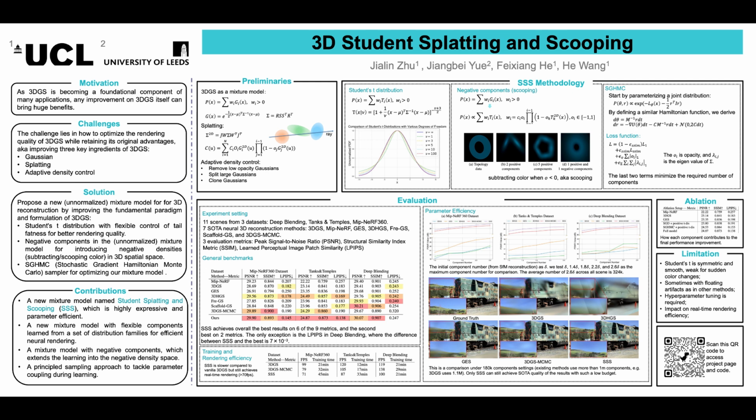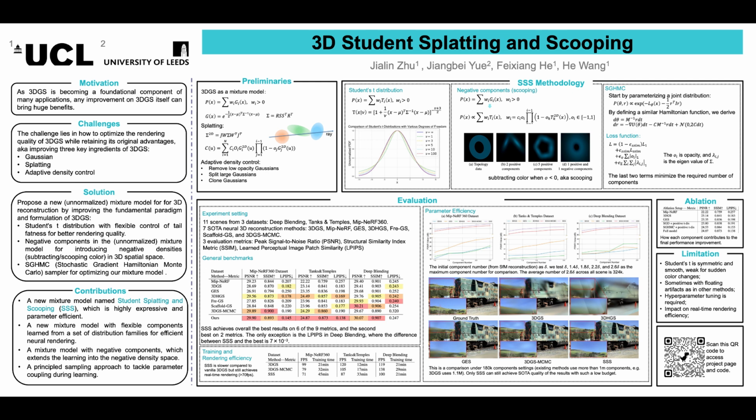How did SSS actually perform when they put it to the test against other methods? Okay, so the sources describe pretty extensive evaluations. They used multiple standard data sets that are common in this field: MipNeRF 360, Tanks and Temples, Deep Blending. The usual suspects. Right. And they compared SSS against the original 3DGS and also several state-of-the-art variants using the standard image quality metrics, PSNR, SSIM, and LPIPS. You know, the common ways to measure how close the rendered image is to the real one.